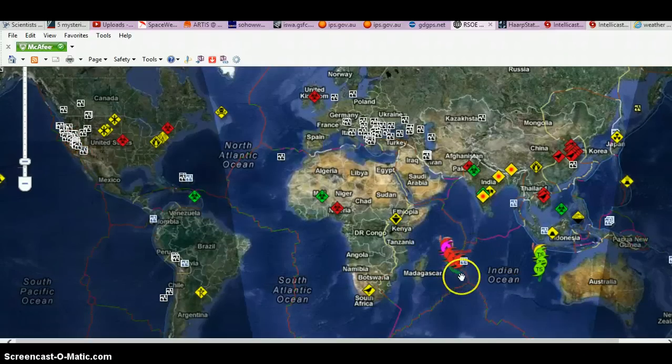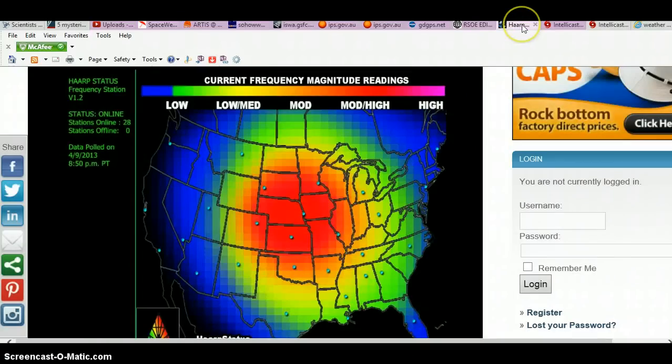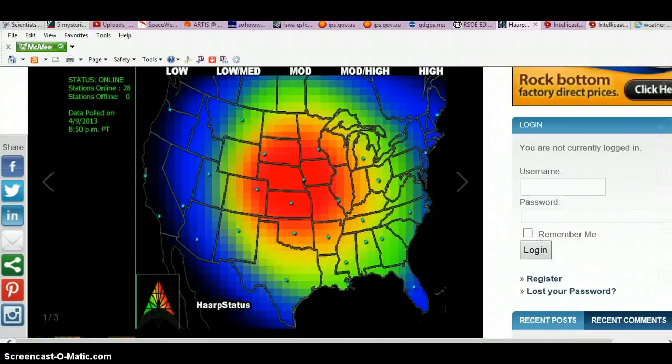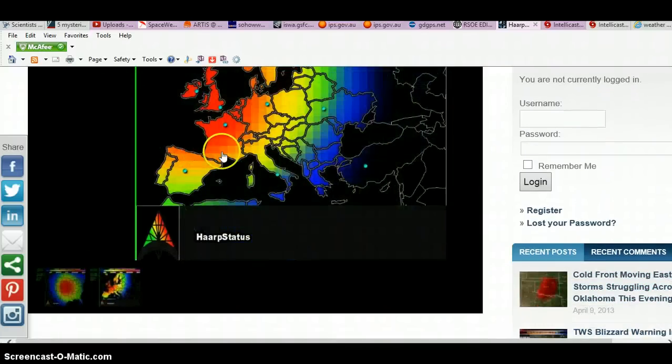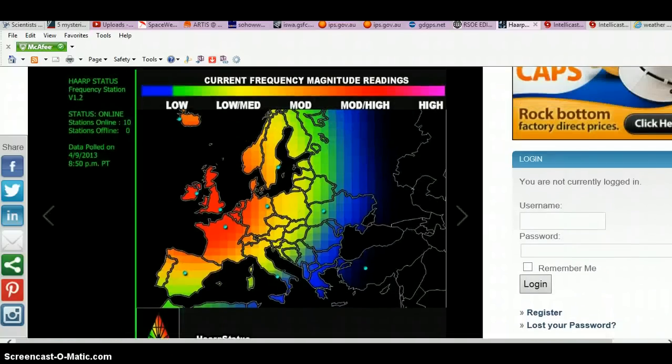We got a big tropical storm out here around Madagascar. We're going to look at HAARP status. I got warnings and watches for large to major earthquakes right now for the New Madrid Fault Line and for severe storms. Like I've been warning people for Wednesday, Wednesday, Wednesday in the Central Plains, in the Midwest, in the Northeast, in the South, be prepared. There's no joke. I got warnings and watches for HAARP. Let's go up around France, England, the UK, Ireland, Scotland, Finland, Norway.